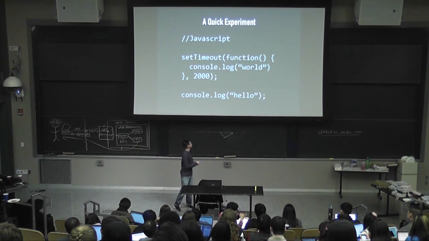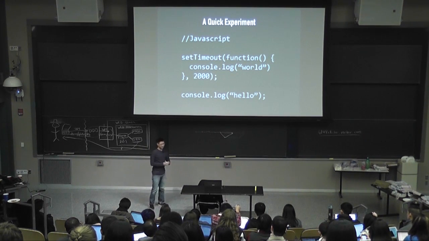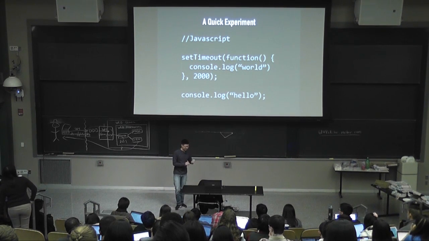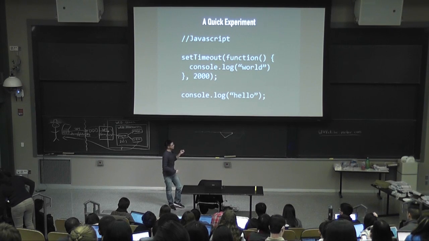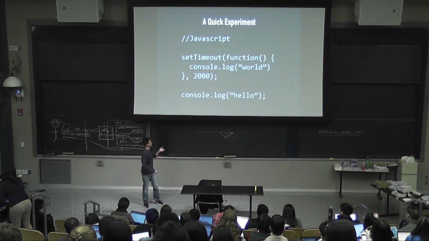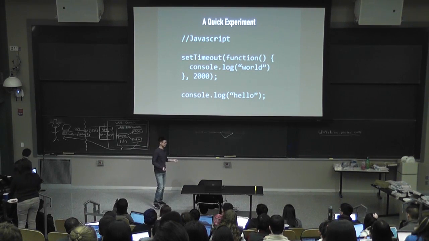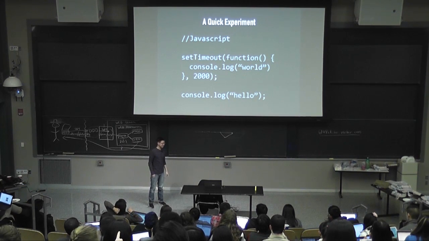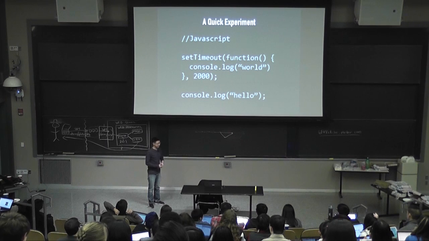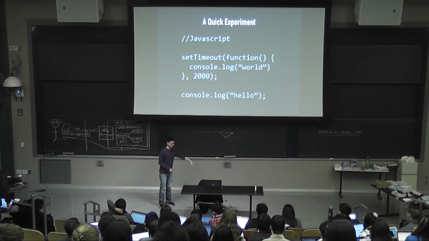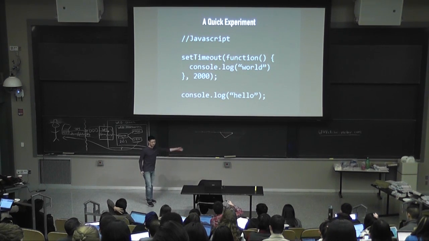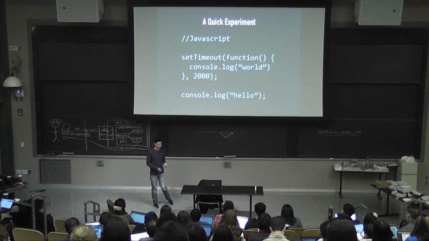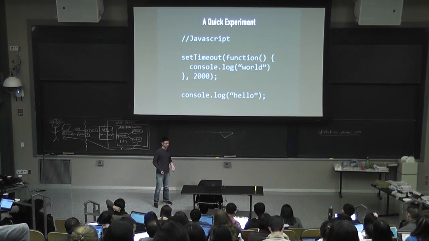Alright, so JavaScript is strange in that it's asynchronous. What actually happens here is that JavaScript basically sets a timer for 2 seconds, and it puts it off to the side. And then after that timer runs out, it'll print world. So it sets that timer, and then it forgets about it for a little bit, and then it runs this console.log hello. So it prints out hello to the console. And then after 2 seconds, when the timer is done, it prints out world.